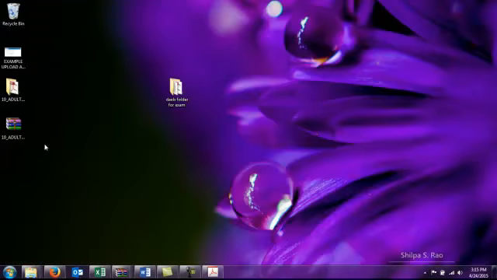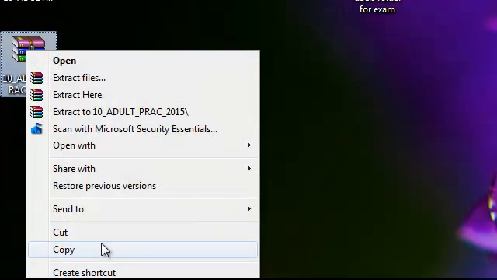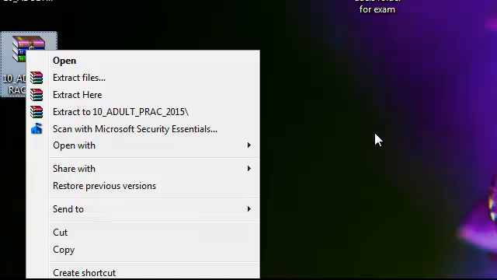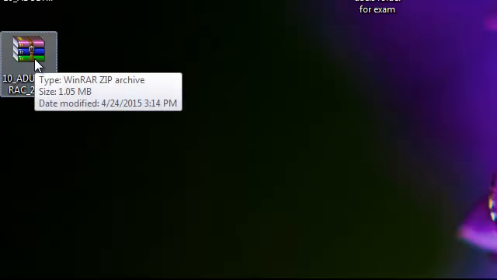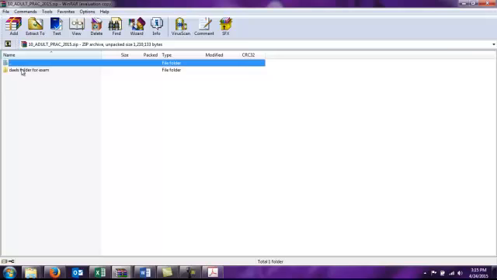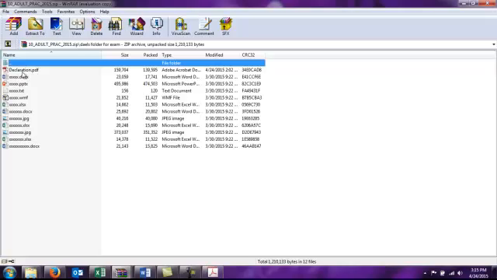Now to double check it, you take this and you right click, you go copy onto a flash disk, or you can say send to, if you have your flash disk installed there, it'll give you your other drive. You send it to the flash drive, or you say copy and you paste it onto the flash drive, and you go and check it on another machine that it opens correctly. You double click on it. What it should do is give you that folder for exam. If I double click it, it contains all the documents that are required, including my declaration, and all of them are in original format.